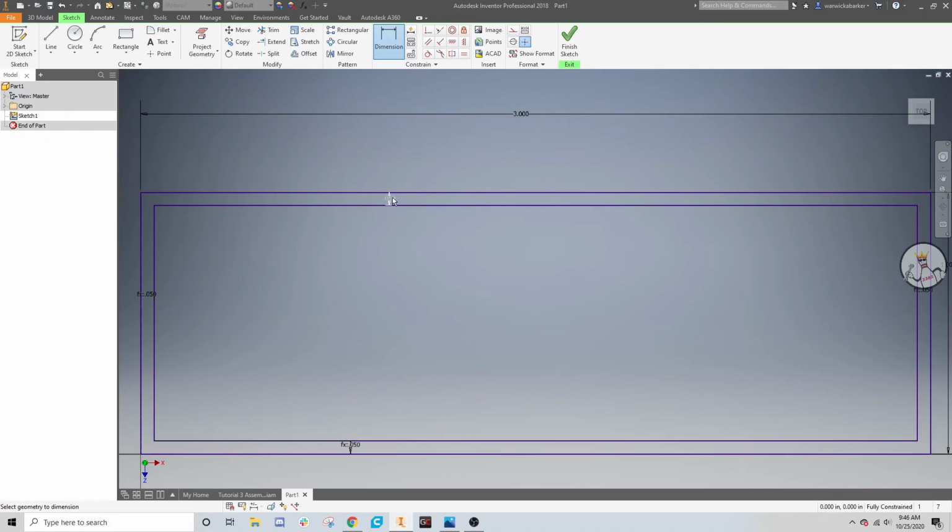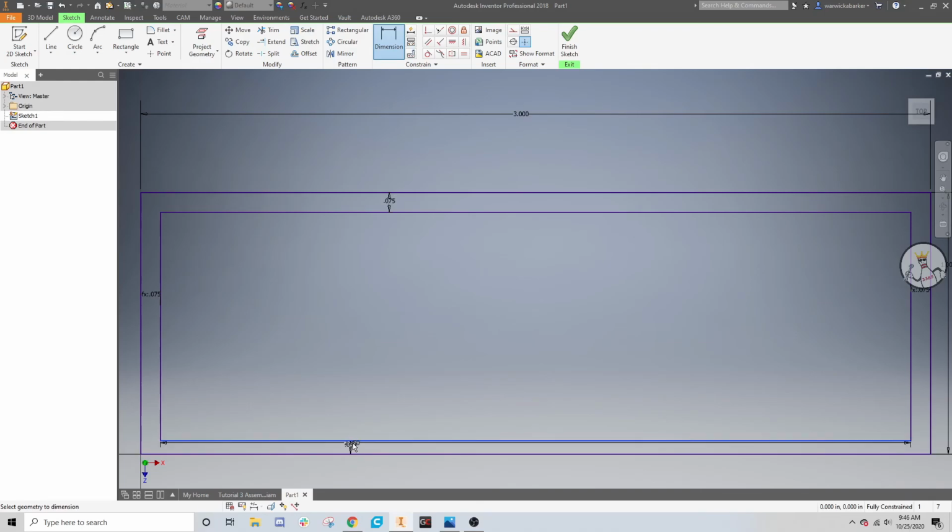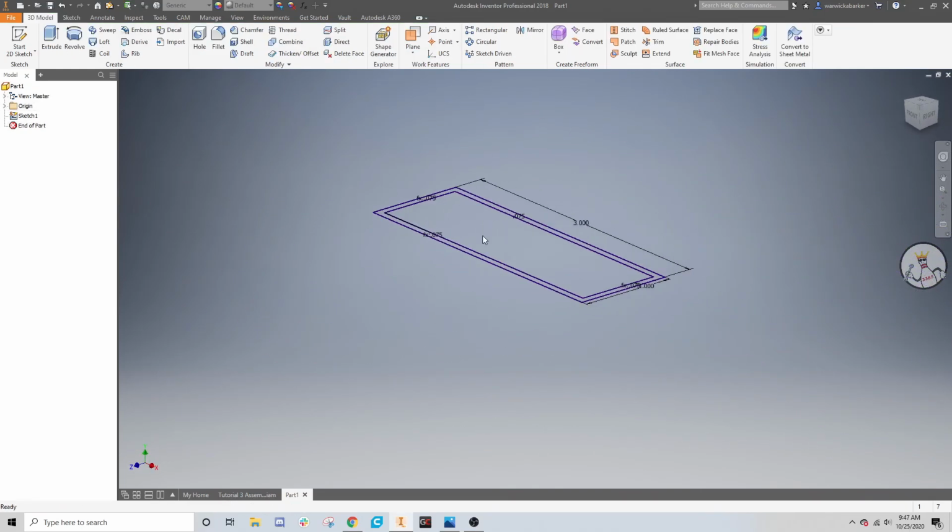There we go. Now, the important part with this one is you could have done it just typing them all in, except if you needed to edit this dimension, let's say, oh, this gap is too big, so we're going to make it 0.075. If you do this in this current setup, it will adjust everything at once, like that. As you can see, all the edges are now 0.075 inches thick. But if you did this the other way, where everything was individually dimensioned without this, it's called dependency. If it was dimensioned individually, you'd have to go around and change every one. Now that we've got that, this is where our phone will sit inside of this gap.